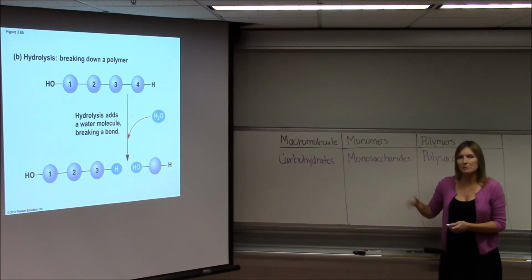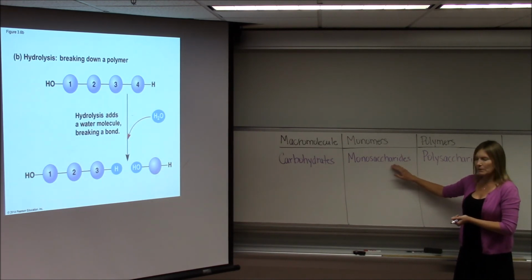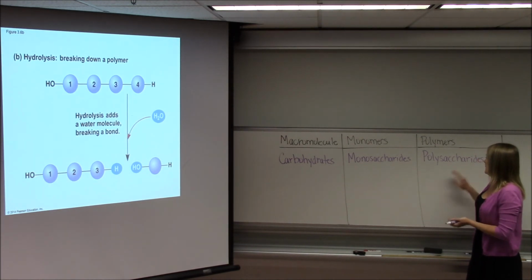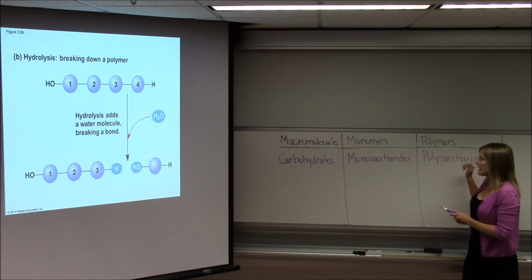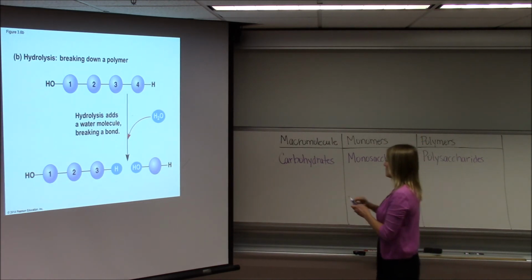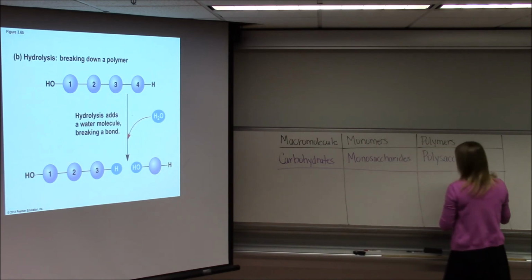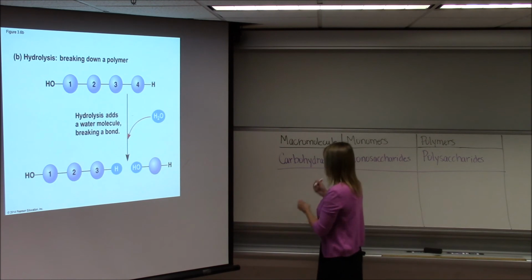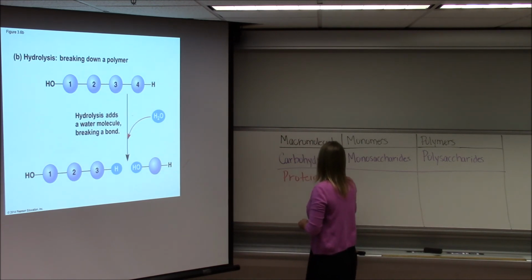And then we're going to have specific examples within each group. For example, the monosaccharides are going to be glucose, fructose, galactose, etc. The polysaccharides are going to be starch, cellulose. So we'll get to those specific examples, but just so you realize we're going to break this down even further as we go along. Okay, I'm going to skip lipids for now, because as you're going to see, they don't really follow this model. We're going to go to proteins.